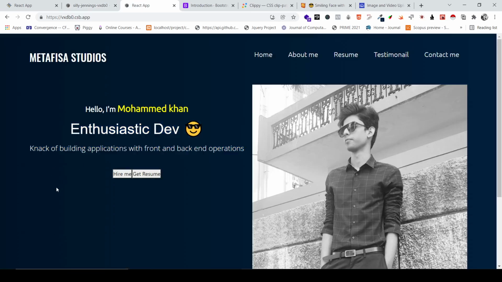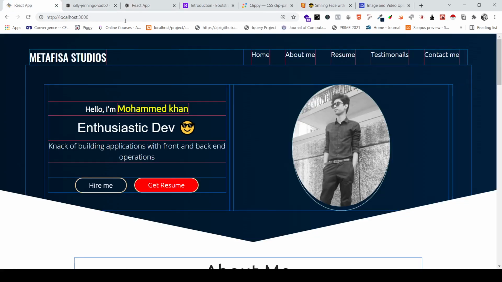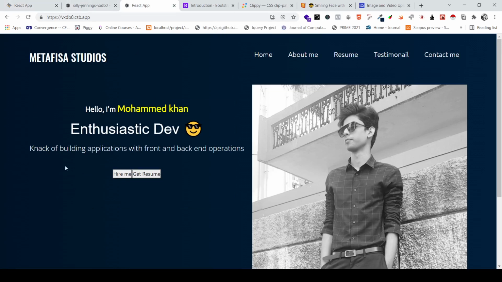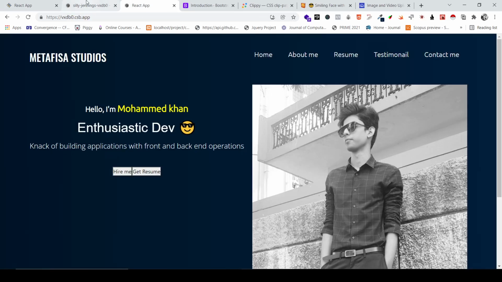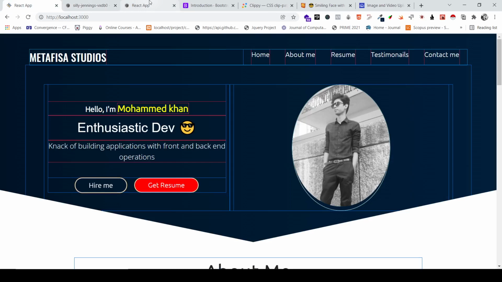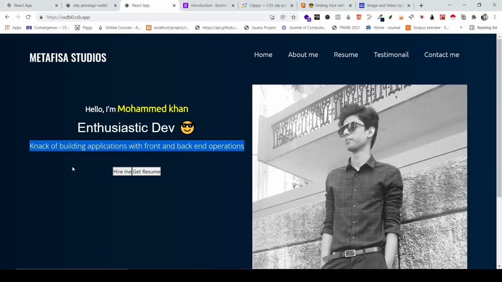So I guess that is how it will look. Okay, I don't know, it looks big over here. Never mind, it's okay. We'll just decrease the font size a little bit. Okay, now it looks exactly the same. Right, this part is also done.